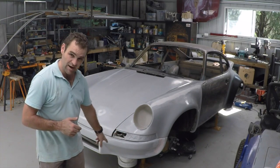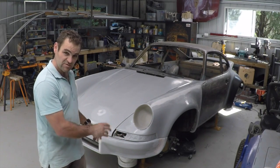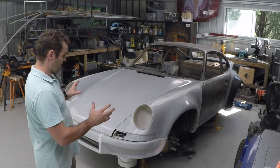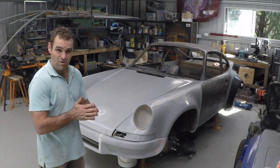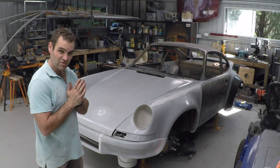Also, with the front bar, I've still got to get these indicators, which aren't here yet, so that will be a little bit more finessing probably in that bottom corner when I do that, but the rest of it's on. The bar lines up nicely with the front guards now. It's all been modified. Everything's fitting relatively well the way I want it, so it's a matter of moving forward to the next step, and I'll see what we've got in store for next time.